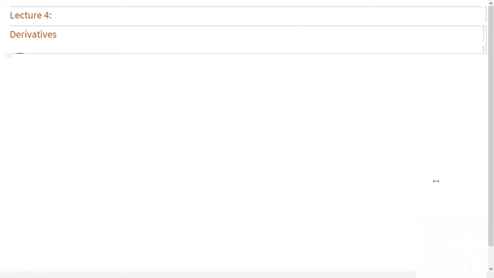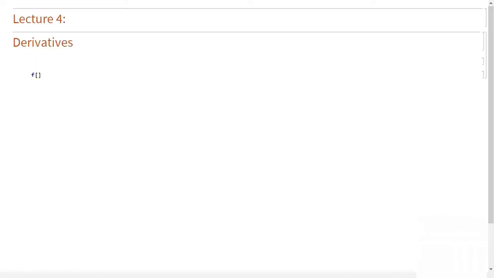So first I want to declare a function, let's say f of x. And I want to take a very simple function. Let's say I want to take sine of x. So we have declared our function, we run the code. So how can we differentiate it? Well, there are two ways.